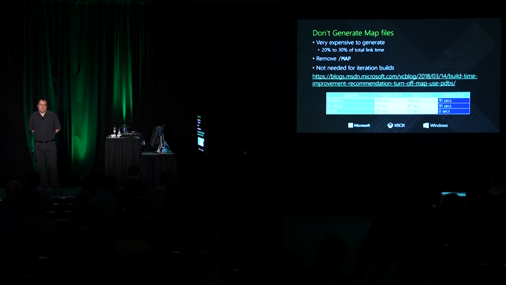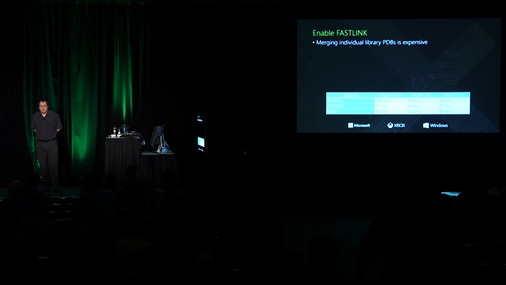But as you say, in 15.6, all of a sudden map files are free to generate. Well, it's not quite true. There was a change made in 15.6 to map file creation, so they're built in parallel now with link. Previously, they were sequential. However, with some of the other steps that you do here, it can still end up as the dominating time, even though it's being built in parallel. For this particular set of options here, it was not the dominating time, so it ends up down at 0.